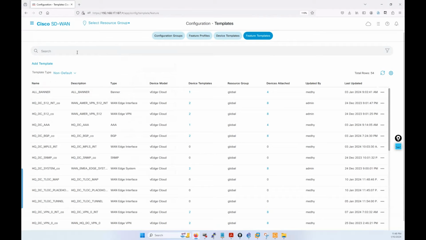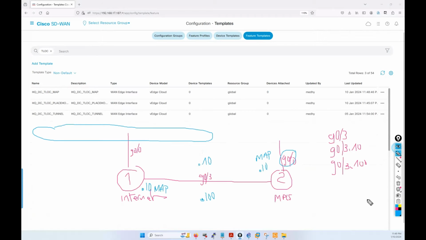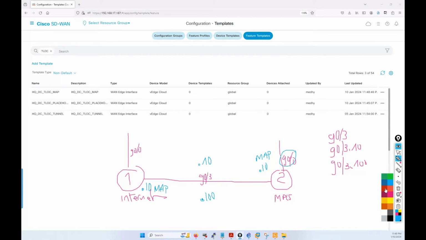Now let's look at the tunnel template. It's going to be TLOC. And before talking about that, let's go back here. I'm going to delete this. The tunnel is going to be on the other side. So for MPLS, the map is on this side and the tunnel is going to be on this side. So this is going to be the MPLS tunnel on the internet router.